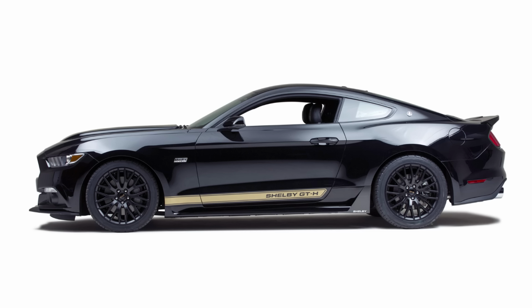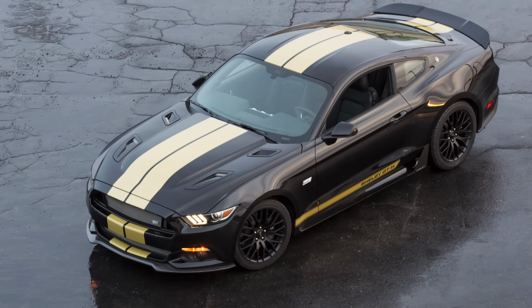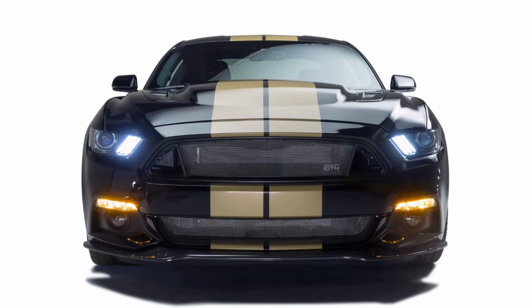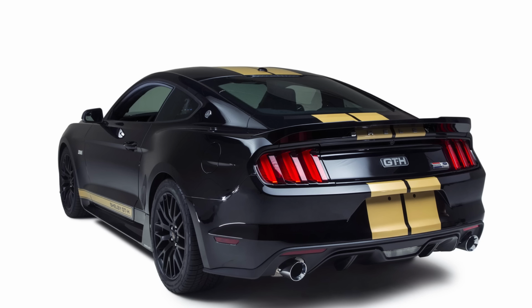Now, Ford is going to just be making the regular Mustang GT and then sending it to Shelby American, who does all these upgrades to them and then ships them off to Hertz. And they'll be available through the Adrenaline collection at Hertz. They're only making 140 though, so they're going to be pretty rare. But for those that have a large airport that has the Adrenaline collection, you'll be able to rent one of those. I believe they said sometime this summer, and it's great though.